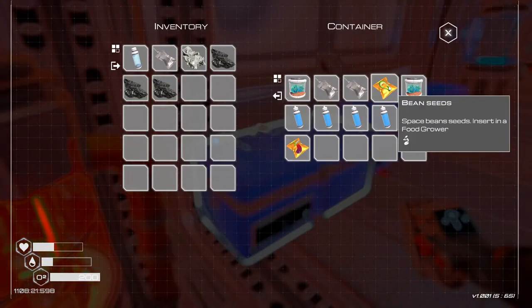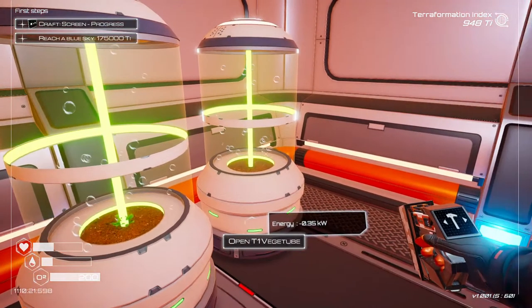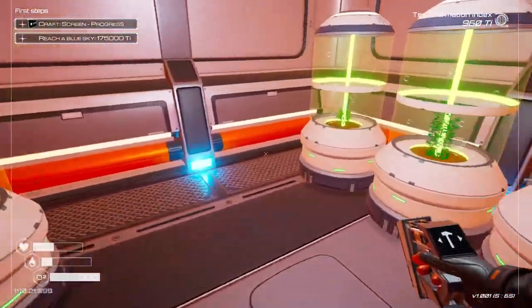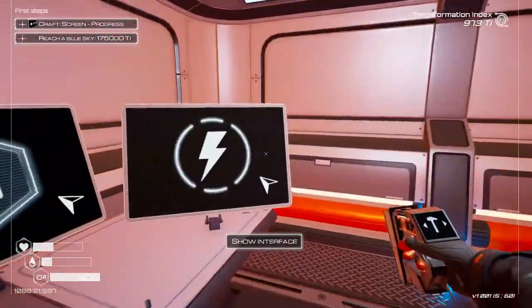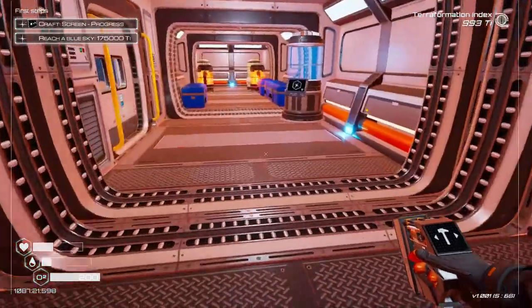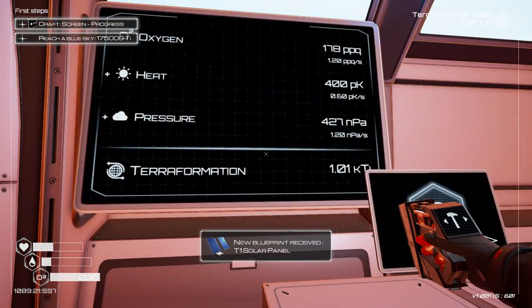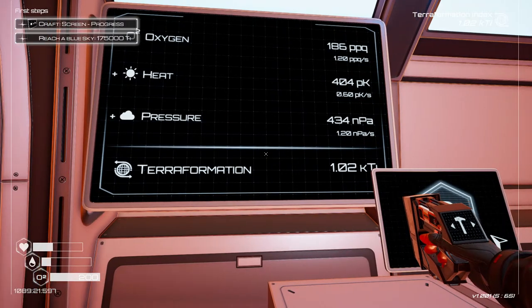And I don't have any. I only have. Oh, I have two more. That was right. All right, so that's what I have. That'll do. That's all I can do with that. So that's fine. And then check our energy level. 4 kilowatts left, huh? I guess we're going for more energy. Hey, solar panel, baby. Awesome. All right, that's cool.